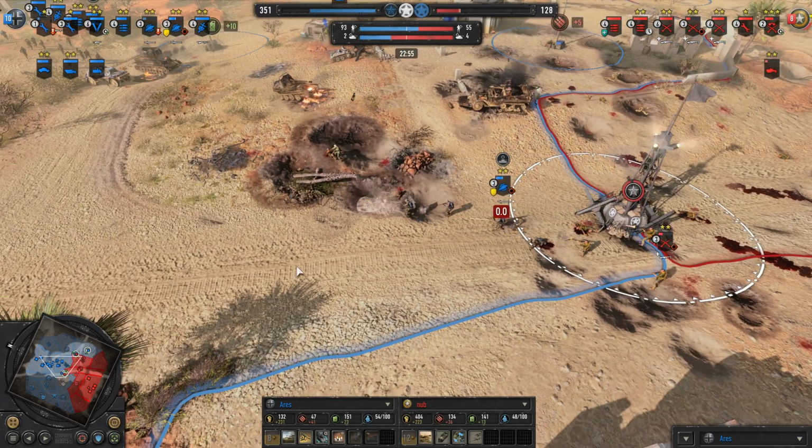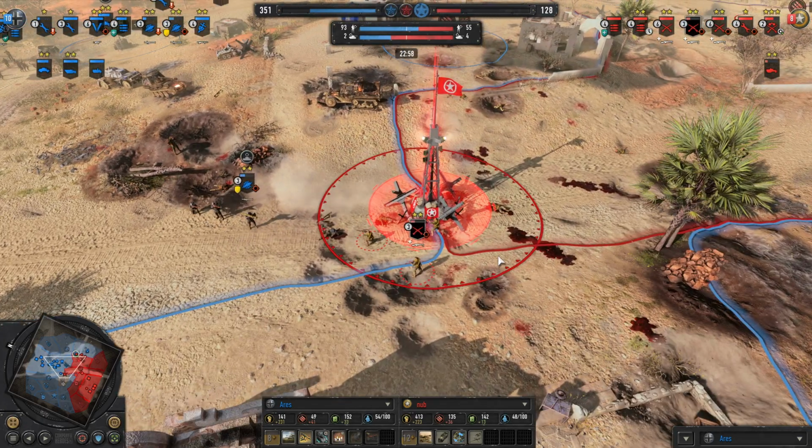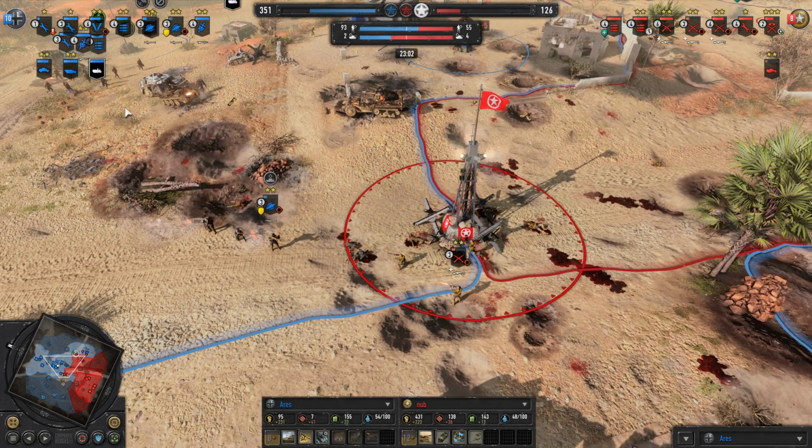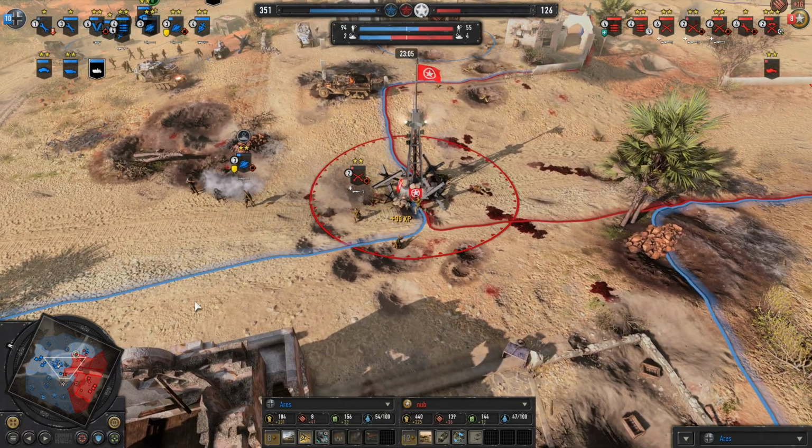And Ares says he gets it. Nope, doesn't like those units, so maybe we'll see him stop building those. And a Kettenkrad added on for a German. Interesting choice.